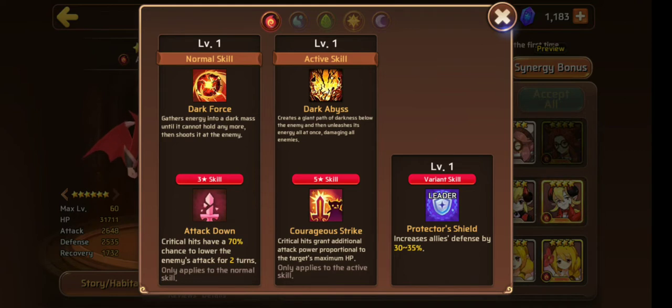Going to the 3-star, we have attack down, 70% 2 turns on crit. Skill books make it 80%, and give a 20% damage boost. And then on 5-star, we have Courageous Strike on crit, and skill books give a 20% damage boost there. Where you want to use it? Titans. This combo is really only useful for Titans, but it is really good for Titans, so very nice.